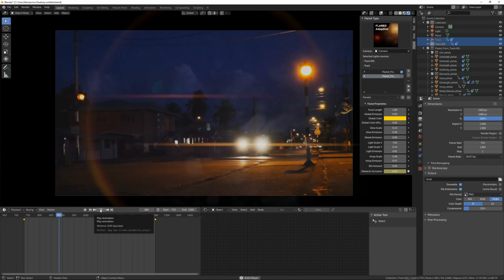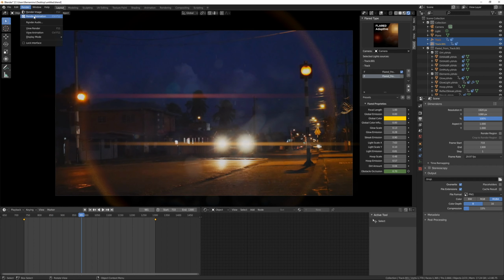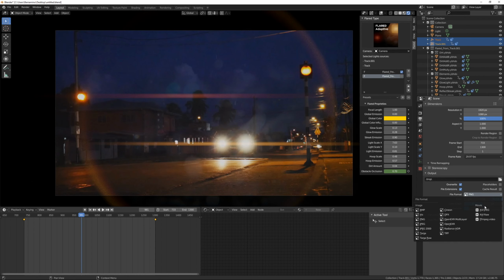Okay, so remember, when you have finished and you like the result, you have to render here. Render animation. Before rendering, you have to set here in the output the kind of file that you want to save. Maybe you want to save directly a movie, maybe you want to save an image sequence. I personally prefer to save an image sequence, because if Blender crashes, I have all the rendered frames inside my directory. But you can do what you want, and the effect will be perfect.